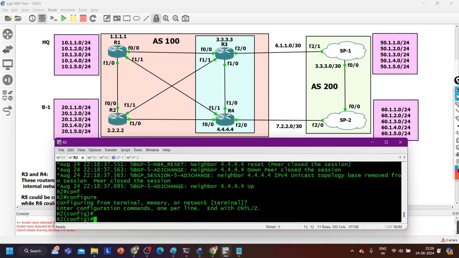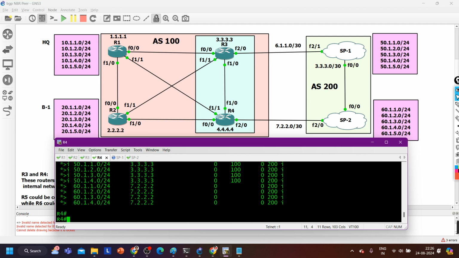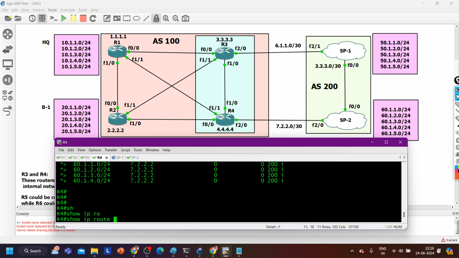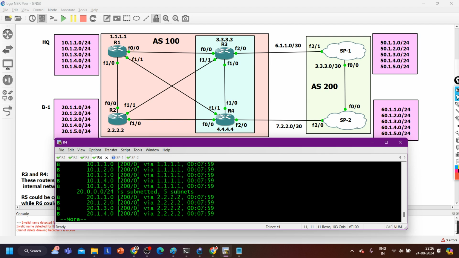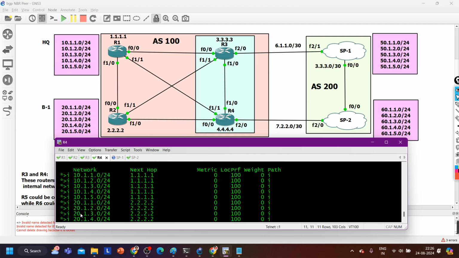I am going to add what I can do here. For IBGP, route reflector, I can configure that one. That is fine. On router number 4, on R4, show IP route BGP and show IP BGP.